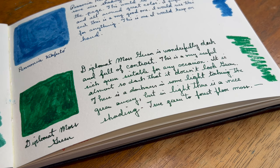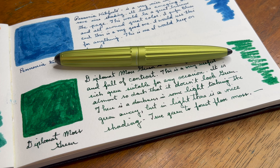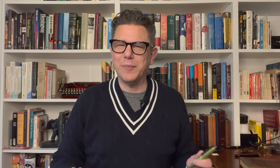One of my obsessions with fountain pens is matching the ink to the pen, and Diplomat did not disappoint. They have a moss green that is a perfect dark, beautiful green that suits this pen perfectly. Of course, there are other brands of ink with other greens that may interest you, so don't limit yourself to just the same brand. Nevertheless, it matches perfectly, and having green ink in this green pen is the perfect combination.